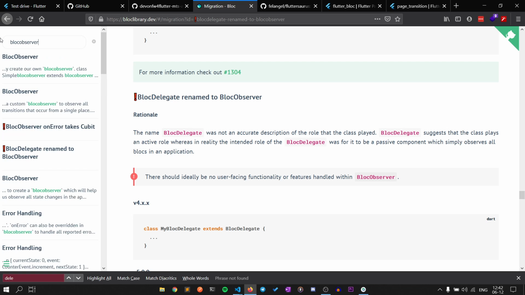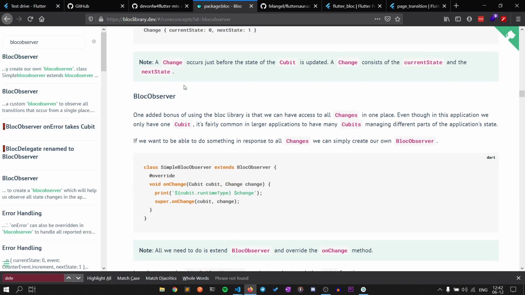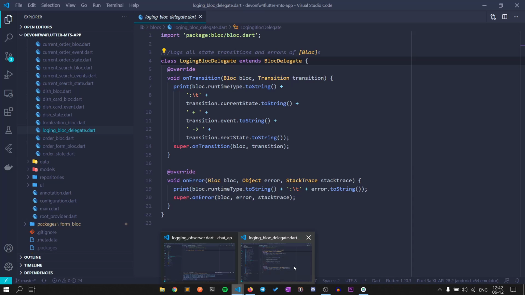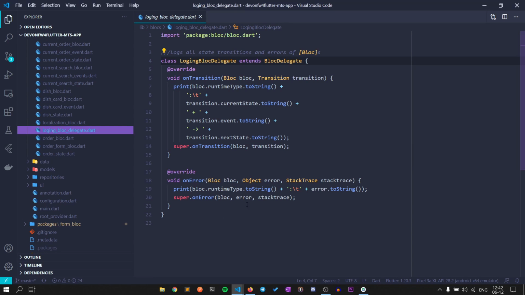So, what does this bloc observer do? A bloc observer is something which helps in debugging what's going on in the state transition and everything.